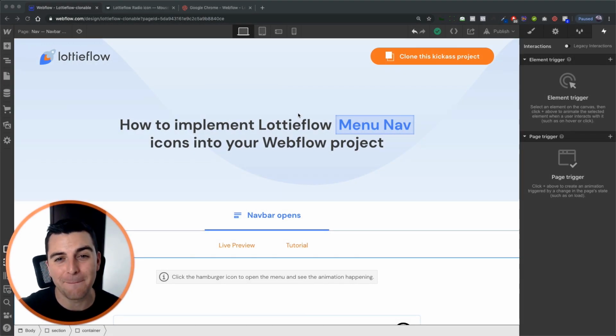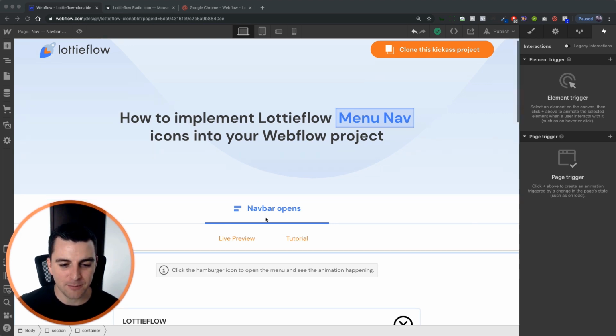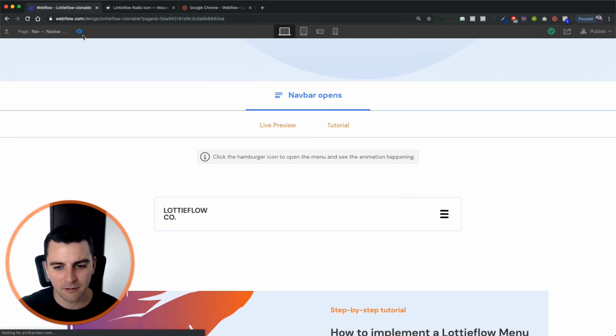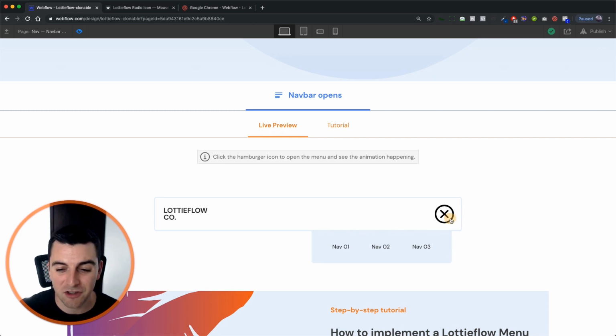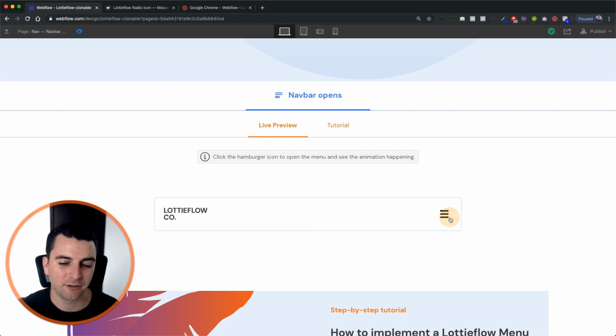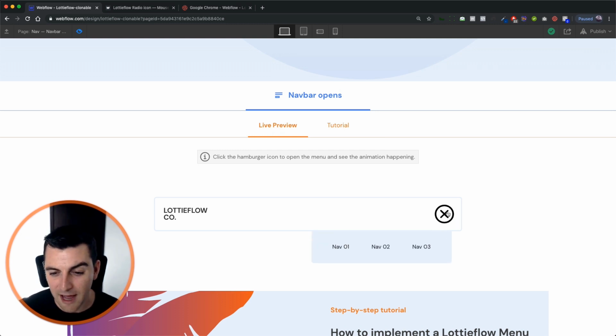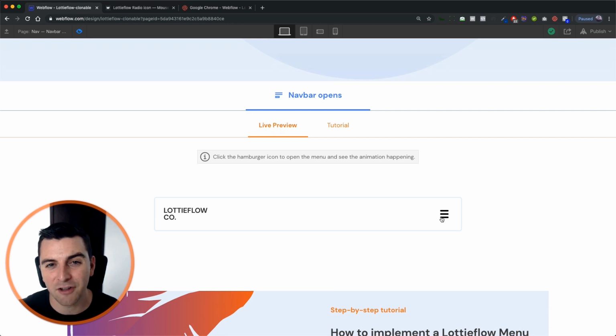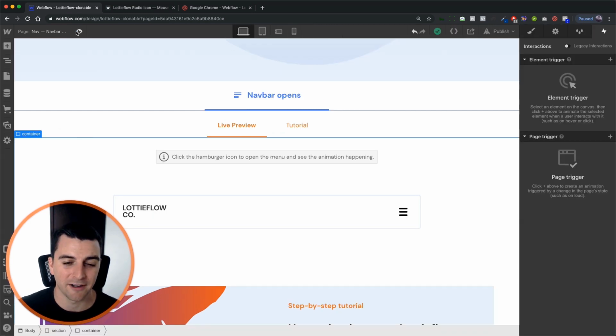In this video, we're covering the menu nav icon with a navbar opens element trigger. We're going to be creating a fairly advanced open and close of our hamburger menu. It's going to transition into an X, and it only looks difficult to create, but with a Lottie icon, it's super easy. Creating something like this with iX2 is totally possible, but it would require either a lot of knowledge of iX2 or a lot of time. So we're using just a single Lottie icon. We're going to apply two steps inside iX2, and this is going to be done.